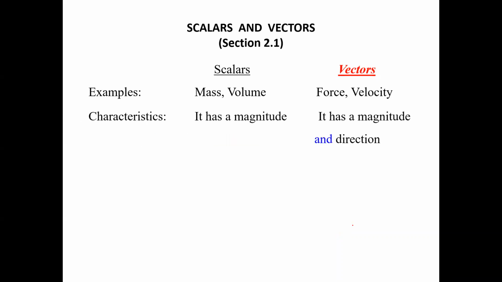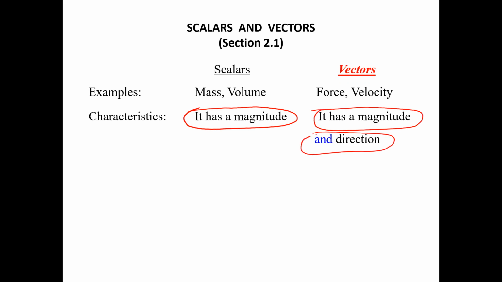Okay, all right. Characteristics of scalars and vectors, we already discussed. Scalar just has a magnitude. Vector has a magnitude and direction. Okay, so force has some magnitude and some direction, right? Along x-axis, along negative x-axis, along y-axis, at 45 degrees, at 90 degrees, at 78 degrees, some direction, right? So that is your force, or maybe velocity. Okay, both of these are vector quantities.